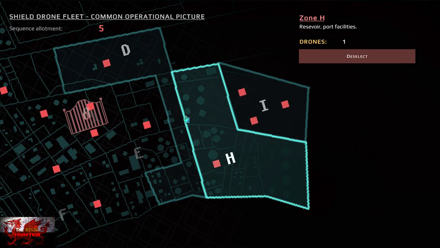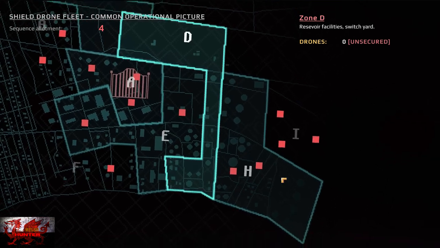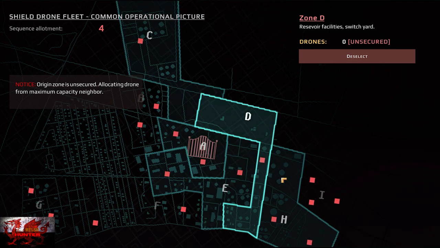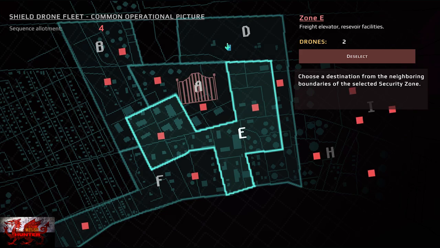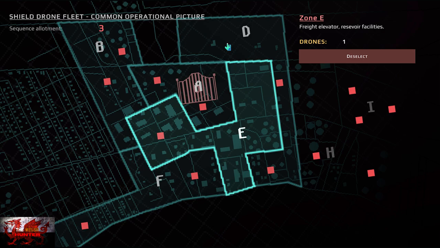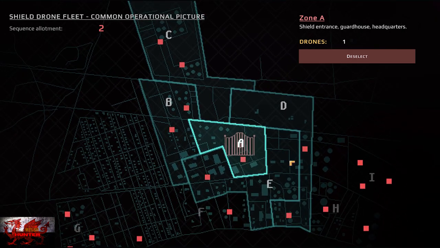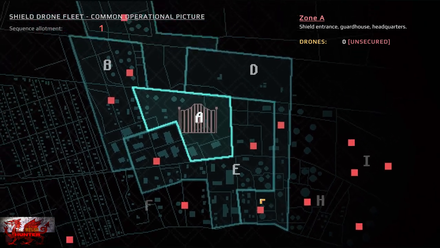Then move one drone from zone D to zone H. So one from D to H. And that will basically force the system to move one drone from zone A to zone D. Then we're going to move one drone from zone E to zone D. So E to D, from A to D. And then we're going to move the remaining drones from zone A to zone C. And again, zone A to zone E. And that is how you will complete that puzzle in 9 particular moves.